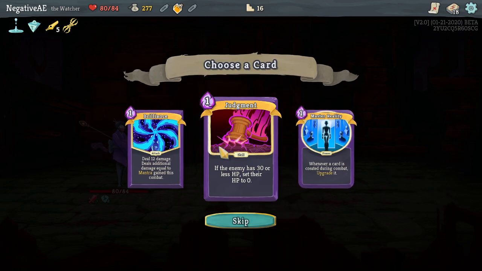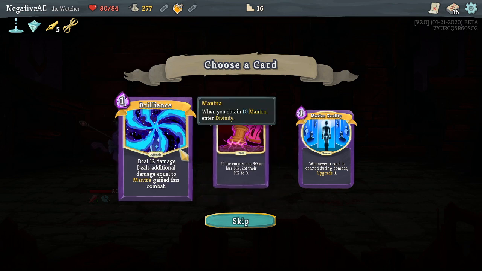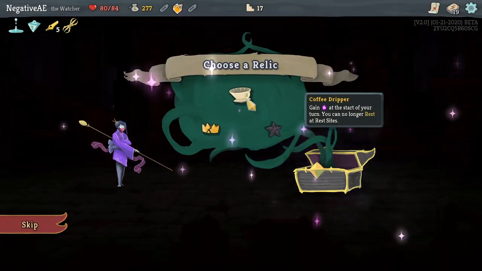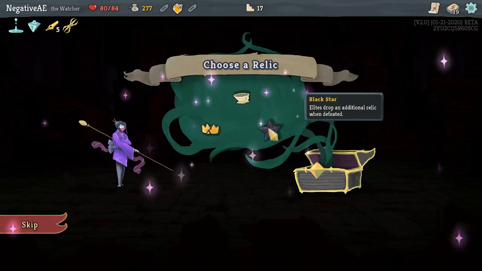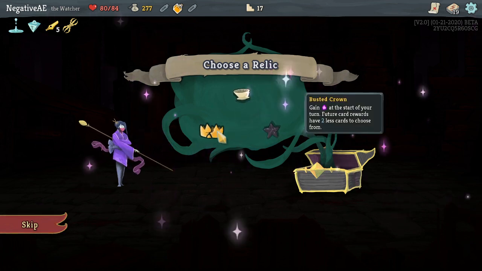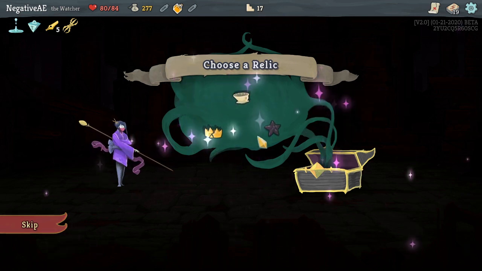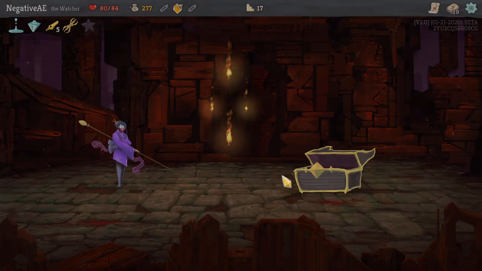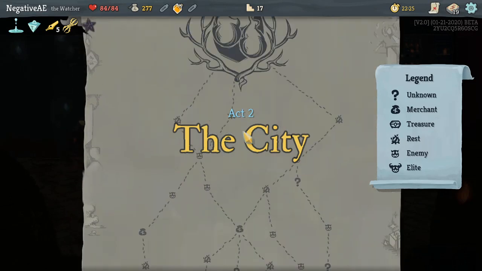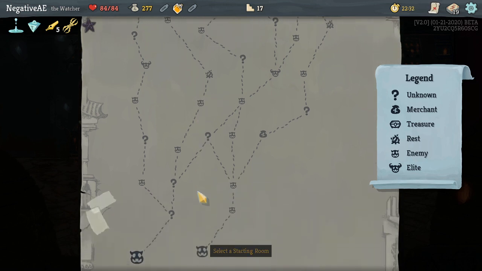Yeah, if the enemy has 30 HP or less, set their HP to 0. What the fuck? Deal 12 damage, deals additional damage equal to the mantra gain. Judgment, I think. We have a lot of yellow stuff. Pretty good. There's no downsides to that. It's just an additional relic. Makes us want to go for boss fights more, I think. Go Black Star. I don't know why you wouldn't go Black Star in that situation. Okay. Here we are. We're not going to take any unnecessary risks. We're going to go for what we know.